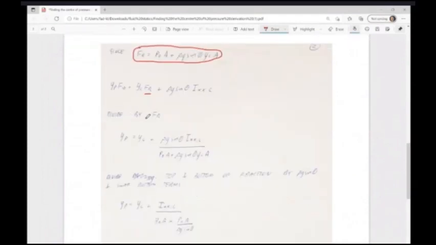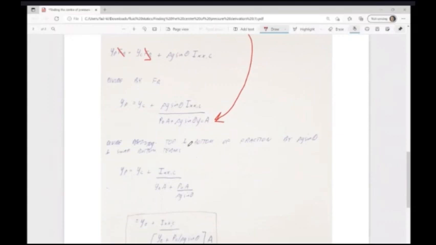If we then divide by FR, it disappears here, so we end up with YP. FR is going to disappear here, so we end up with YC. And if we divide this by FR, remember this is FR here, that is sat underneath that equation, P0a plus rho g sine theta yca.